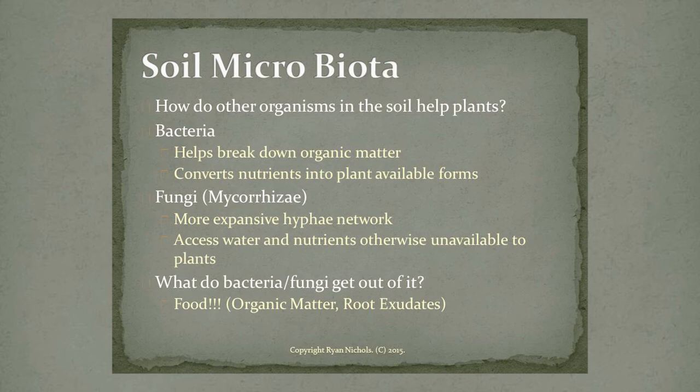Okay, and mushrooms are just the fruiting bodies of the fungi that's underneath the soil, right? So they help plants to access water and nutrients where they couldn't, all right? And what do these guys get out of it? This is not just a one-way relationship, okay? This is mutualistic. So plants actually provide their organic material for the bacteria, and the fungi tap into the plants, and they tap in a different way depending on if it's a herbaceous or deciduous tree versus a conifer. They tap in differently.